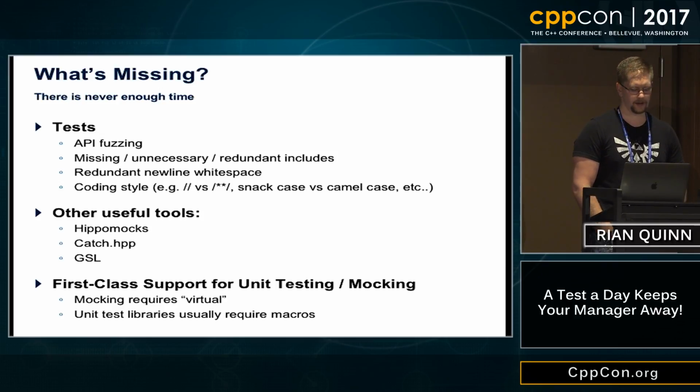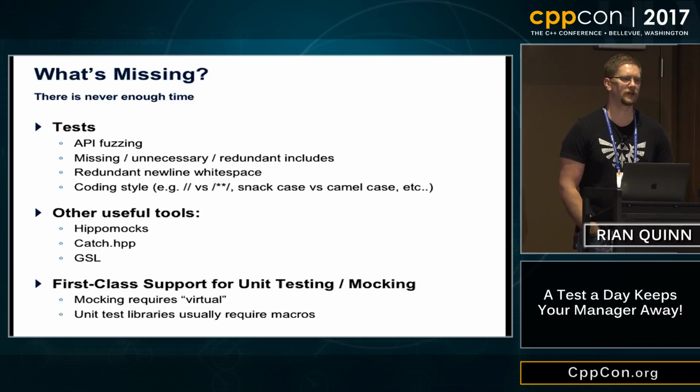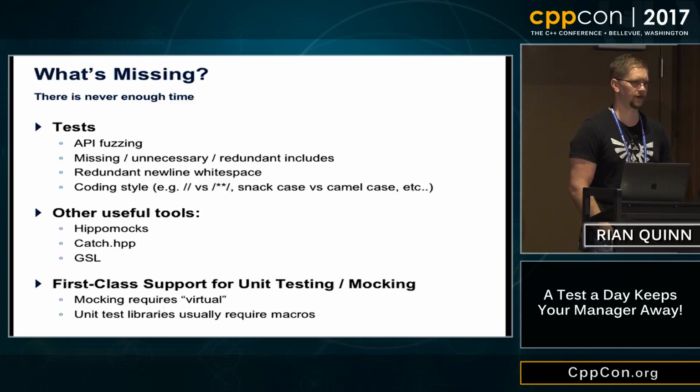And then other things could be like comment styles and camel case versus snake case. All those kind of things, once again, would be helpful. These are all things that would be great that a project maintainer shouldn't have to actually write a comment about. A tool should be able to tell you.